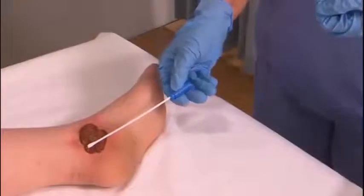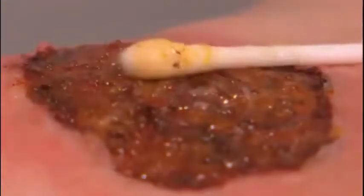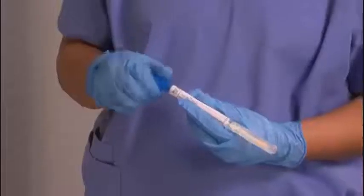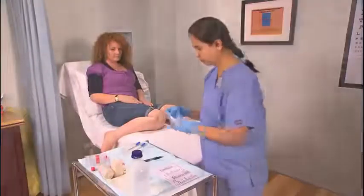Gently place the swab over the wound and rotate the swab while moving over the wound. Ensure it is well covered in exudates. Place the swab in the transport medium. Label the container and place it in the transport bag.